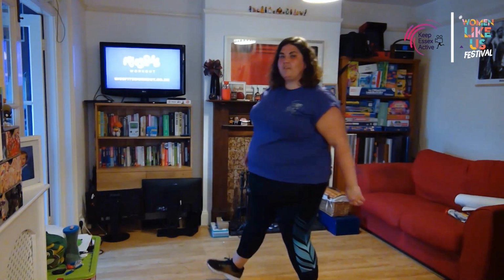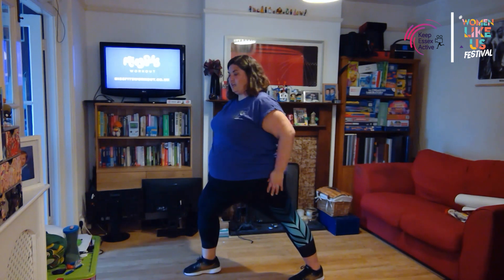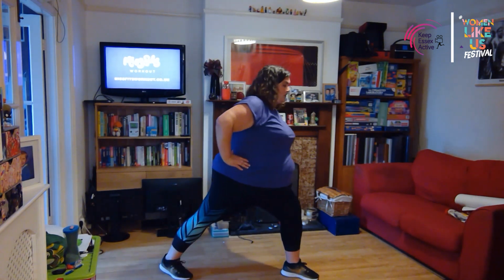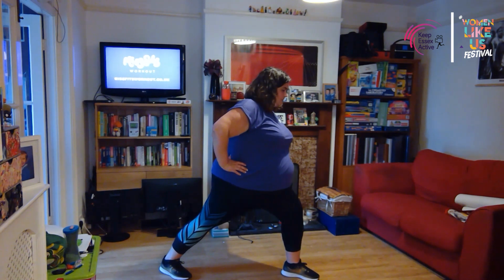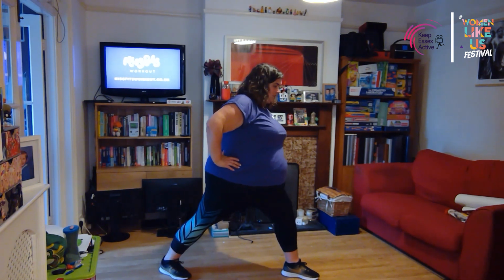We're going to start with one leg forward and one leg back. The weight should be over the front leg. This knee is bent, the back leg is straight. And then the other leg goes forward. Back to face the front.